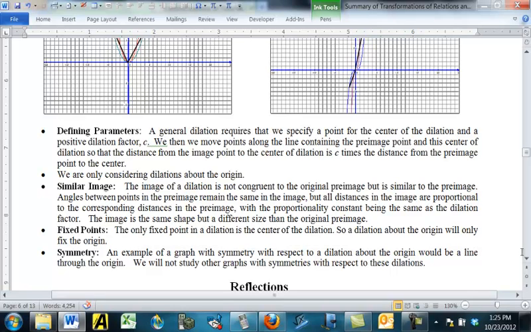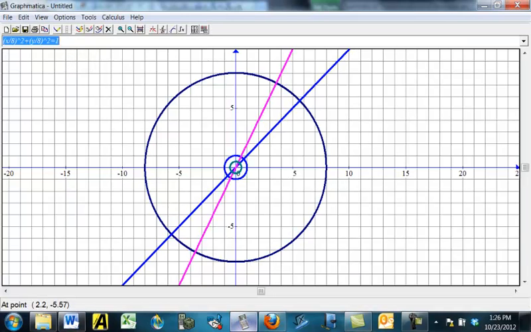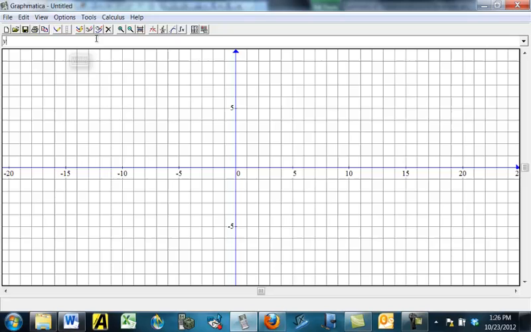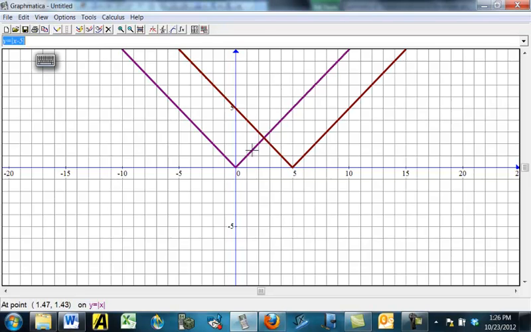Well, it means that angles are preserved. So if we were to take say a right angle, I can make a right angle fairly easily with an absolute value equation. So let's do this. Y equals absolute value of x. That's a right angle. Now if I take this and let's shift it, replace x by x minus 5, now we're 5 to the right. So let me get rid of the original one, and then we have that one. So we have that right angle.